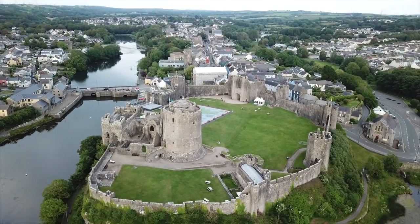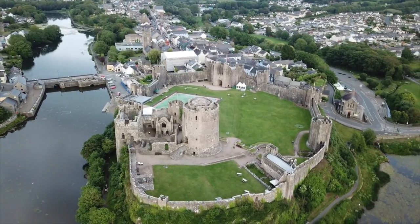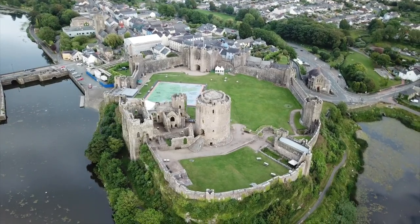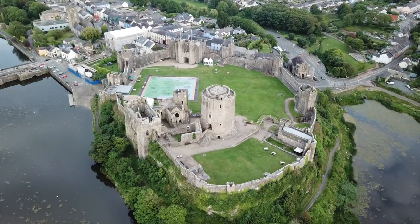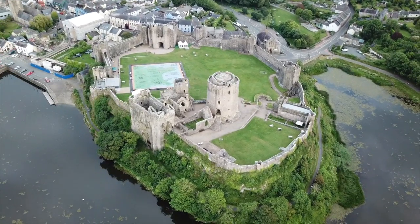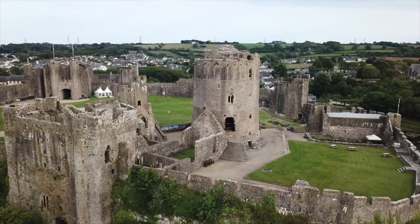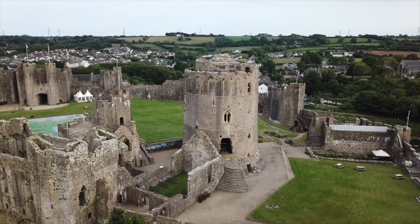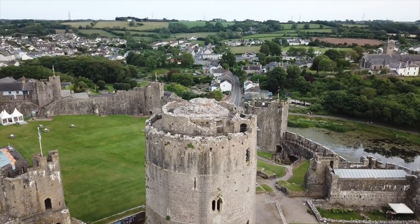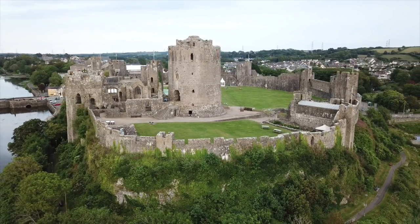In 1457, whilst the castle belonged to the Tudors, King Henry VII of England was famously born inside the castle walls. In the 15th and 16th centuries, the castle was a place of peace until the outbreak of the English Civil War. Although most of South Wales sided with the king, Pembroke declared for Parliament, and on the 24th of May, 1648, during the Second Civil War, Oliver Cromwell came to Pembroke and took the castle after a 7-week siege. His 3 royalist leaders were found guilty of treason, and Cromwell ordered the castle to be destroyed.